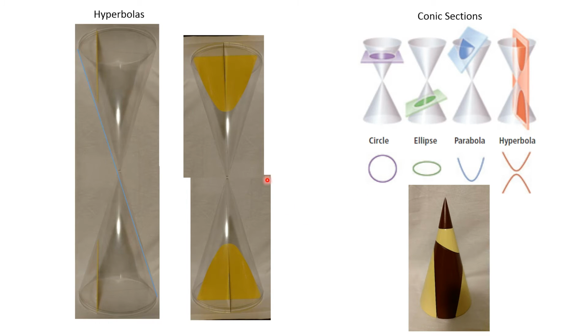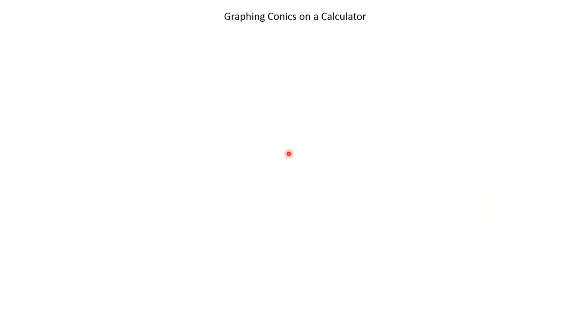But today, we're going to be looking at graphing conics on a calculator, and then identifying them based on what they look like. So, we'll be given an equation, kind of like 3x squared plus 3y squared equals 48, and we're going to graph it on a calculator. Well, to graph things on a calculator, it has to be y equals something. So, the first thing we need to do is get it to look like y equals something.